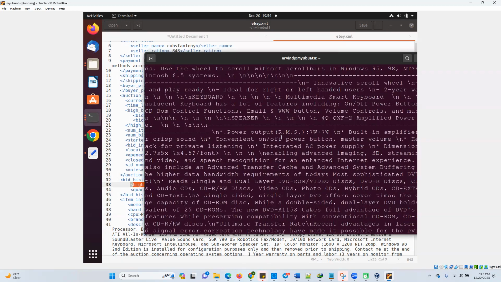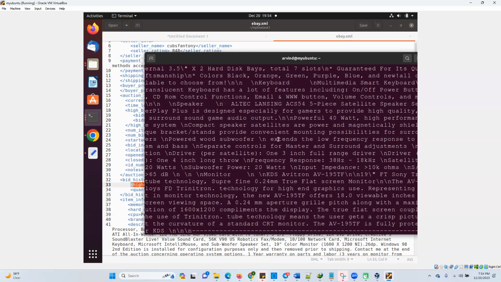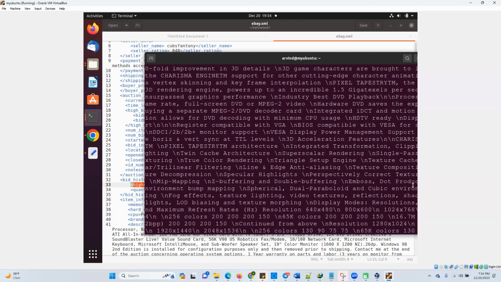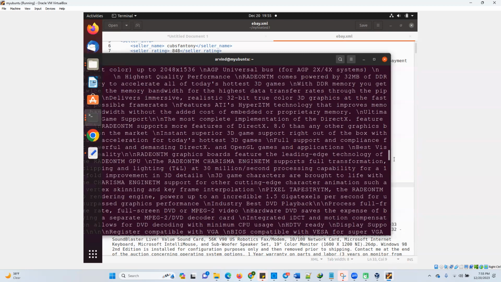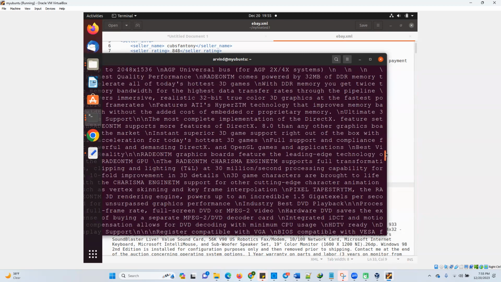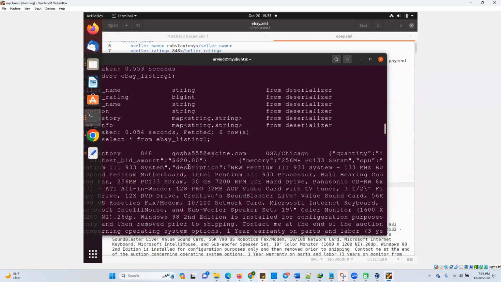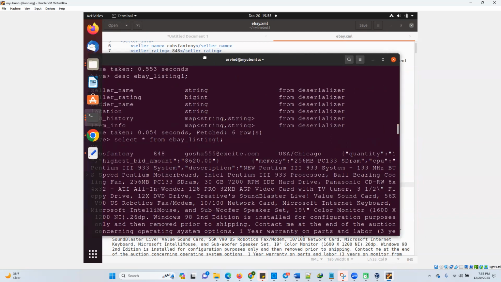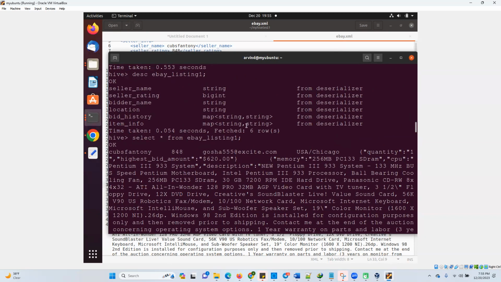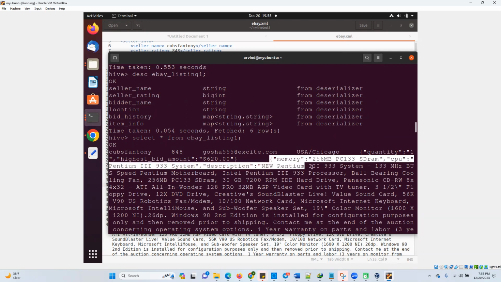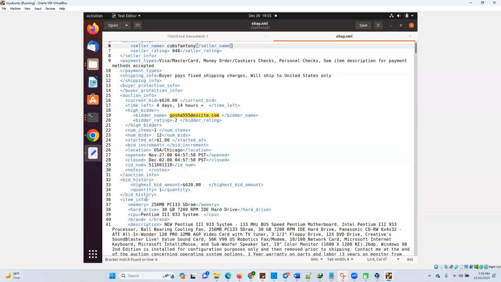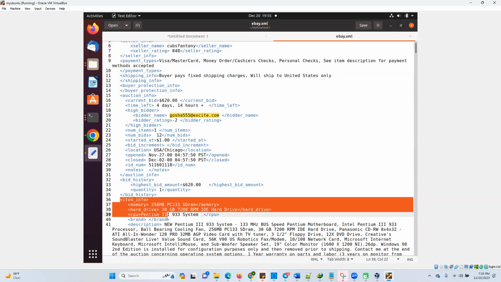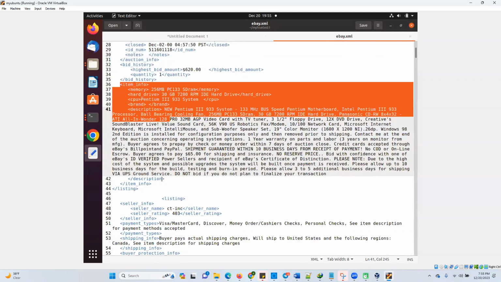And the last column is your item info. All of the item info is coming, the entire one. If you see in the data, item info is this one, an entire big tag.